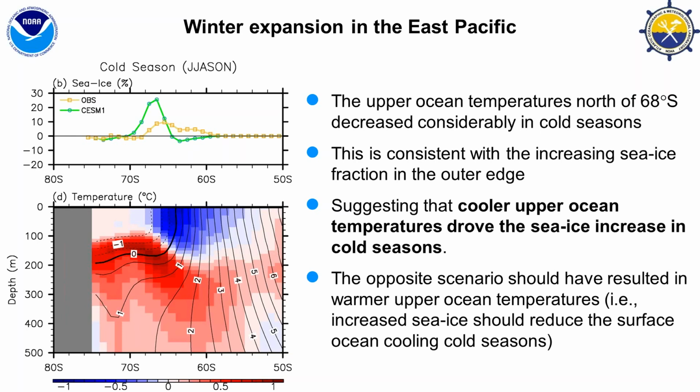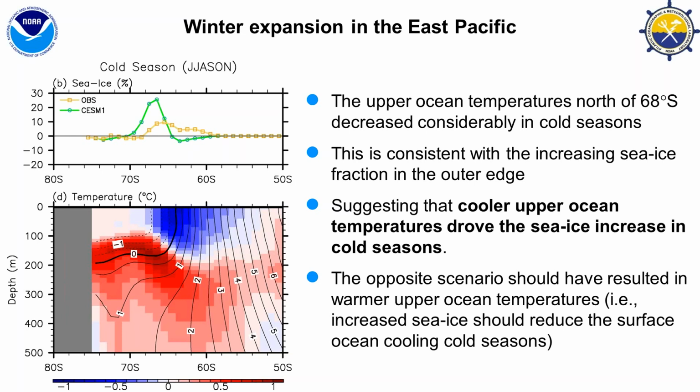Let's just think about the opposite scenario, that this sea ice change is affecting the ocean temperature. Let's just imagine that possibility. Then remember, this is the cold season. This is winter. So the increase in the sea ice fraction over this region, this is the Antarctic, the atmosphere is very cold, minus 40. So if you cover it in the wintertime with sea ice, the area that is in contact with the atmosphere will be much smaller, right? So you would have warming, because it will block cooling by the atmosphere. So we're supposed to see a warming trend, but we don't see it. So what it means is that it is not driven by the sea ice changes. It is more possible that this temperature change is what is driving the sea ice increase there.